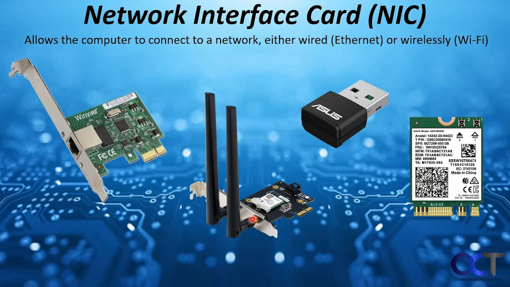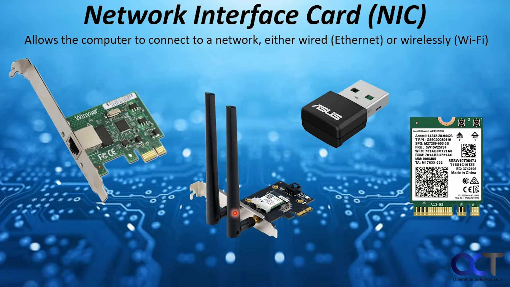Then we have network interface cards, or NICs. This internal card connects to the motherboard and has an ethernet port with link lights to show the status of the connection — you can also get them with multiple ports. There is also an internal wireless card that connects to the motherboard, with antennas sticking out the back for your wireless connection. If you don't have wireless capabilities, the best option is a USB wireless adapter — just plug it into any USB port, they give pretty good speed, and you can get them for around $25. A desktop with built-in wireless most likely has an internal wireless card connecting to a special slot on the motherboard, and these can be replaced if they go bad.